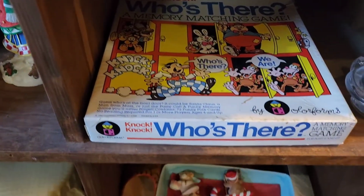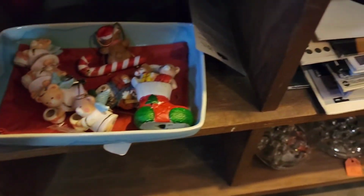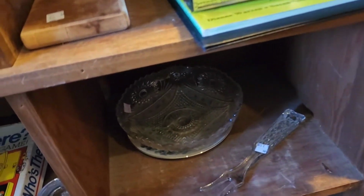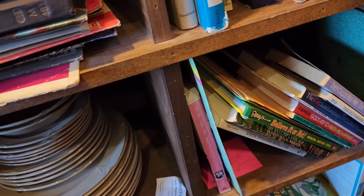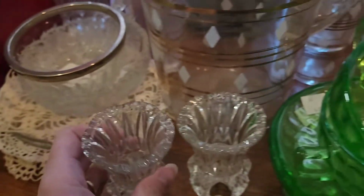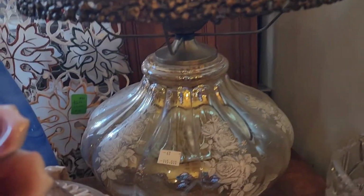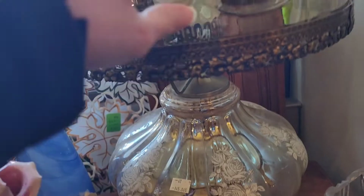And I opened up the package when I put the camera down, and it sounded like there was sand in it. The package was still sealed, so I think maybe it was broken. But I don't know, they were Polaroid film. I like these little clear glass pieces. I think they were crystal. These lamps are gorgeous back here. $145 on the lamps, and they had 2 of them.